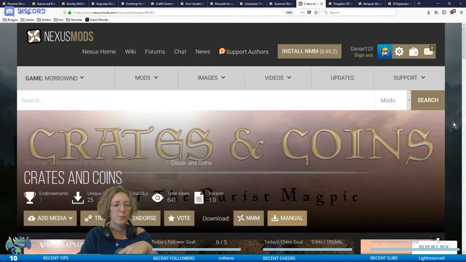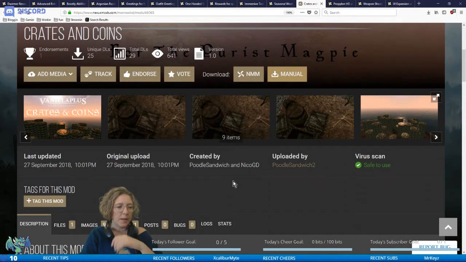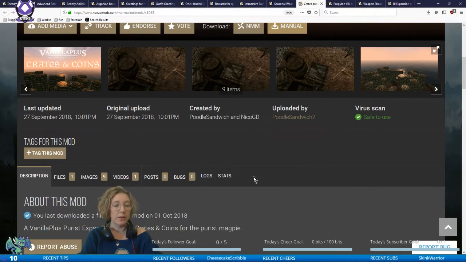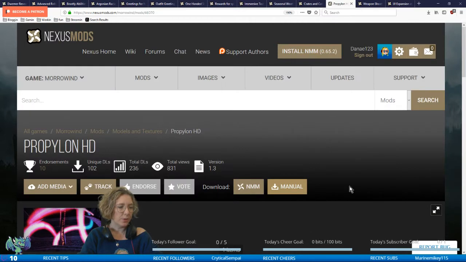We have a few new models and textures for the game. This one is by Poodle Sandwich and Nico GD. And we are going to have prettier crates and prettier coins. So we'll go in game and have a look. We can see all of that in Seidanin, as we don't have to travel too far.